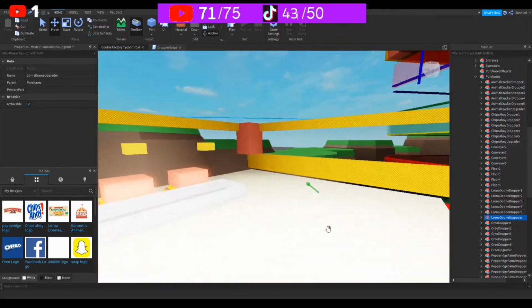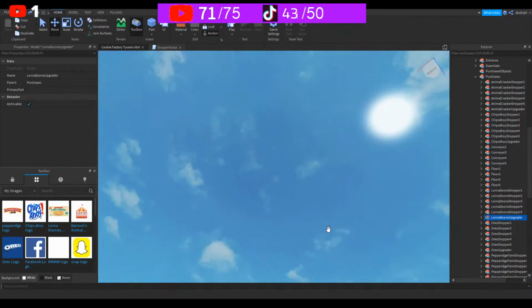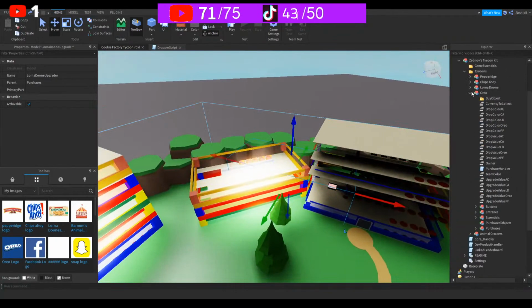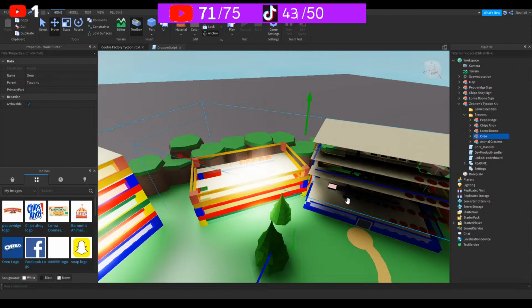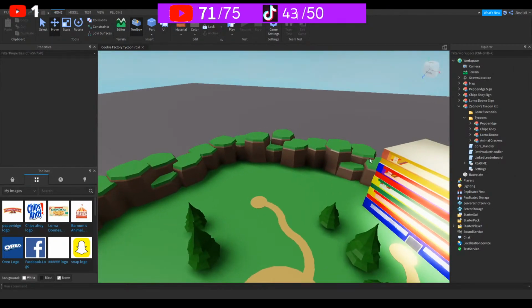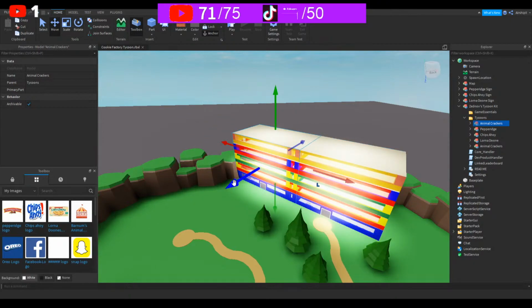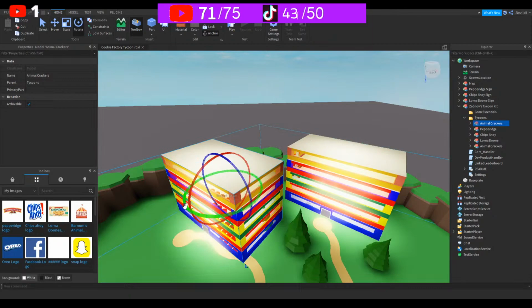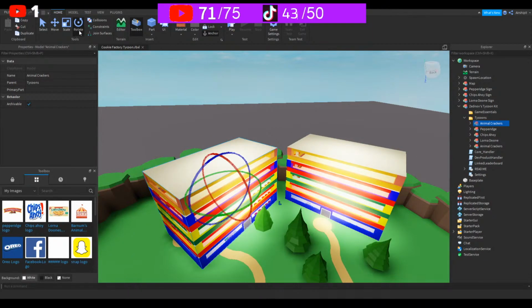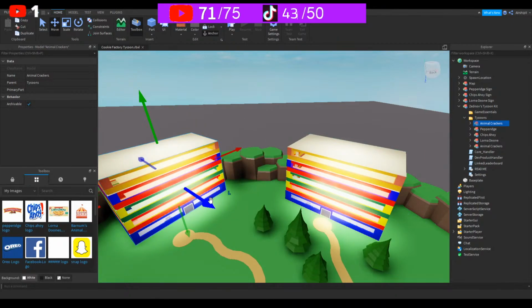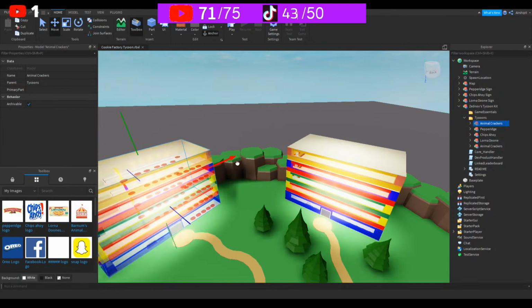What on earth even happened? You know what? There's an easy fix to this. You ready for this? Bam. Gone. And I just take the animal cracker one, duplicate, move it, move this into place, rotate, bam, bam, bam, and bam.